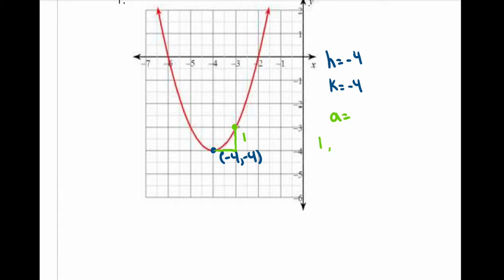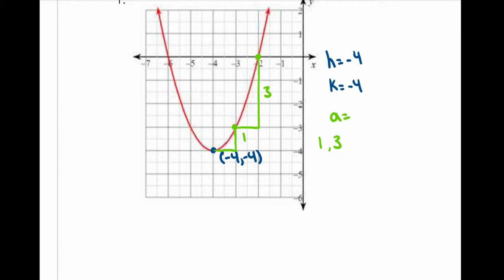If I want to figure out my next step, I go over 1 again, looking at the scale to make sure I go over 1. And then I go up, as straight as possible, until I hit my graph. That's my next point. What's my step here? In this case, I've gone up 3. So right now I know my first two steps are 1, 3.